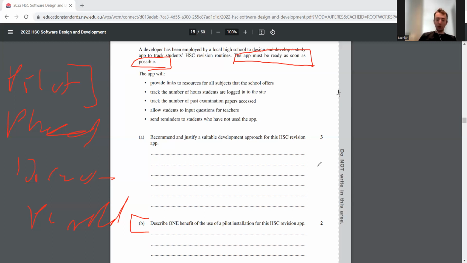So let's say you deploy the app to just one school. If there is a bug that makes people, I don't know, lose their hours logged or something, then that'd be less severe than if you deployed it to 100 schools, right? So it minimizes the risk of a failure by only deploying it to one area, and then you can fix any bugs as you go along. So that would have been a fine answer. So, okay.